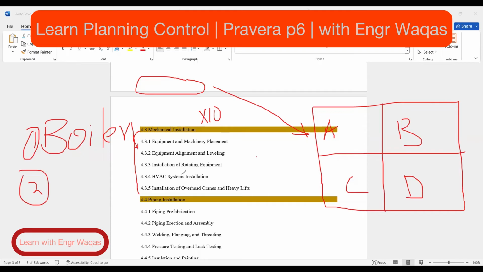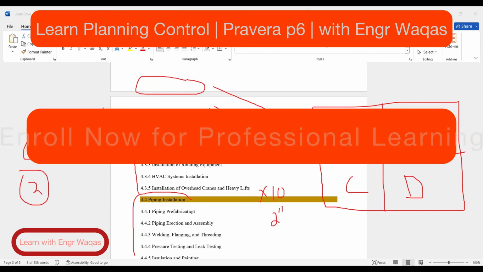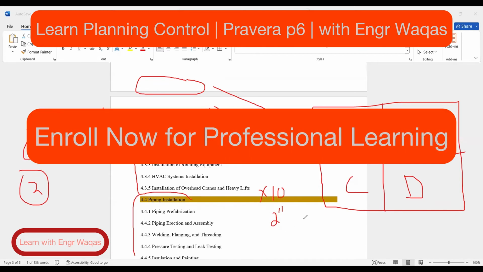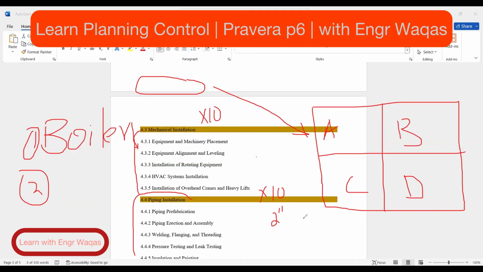You got my point? Same with pipe installation. This is the basic template. So maybe your pipe installation will multiply like 10 more work packages. Why? Your pipe 2-inch dia will carry another work package 3-inch dia. There is specification in petrochemical industry. Okay, so that's how it's going to work.